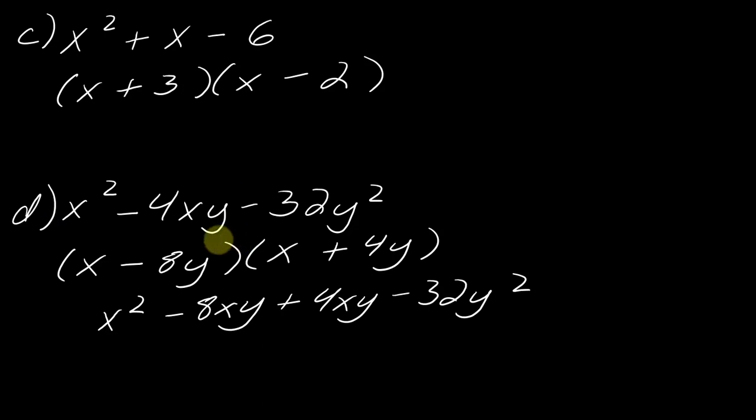So the reason that I like the trial and error method is that, again, it's very simple. So I know how to get to x squared. So if I know how to get to x squared, I should know how to get to y squared, right? It should just be an extension of the same idea. And I also know how to find numbers that would give me -32.